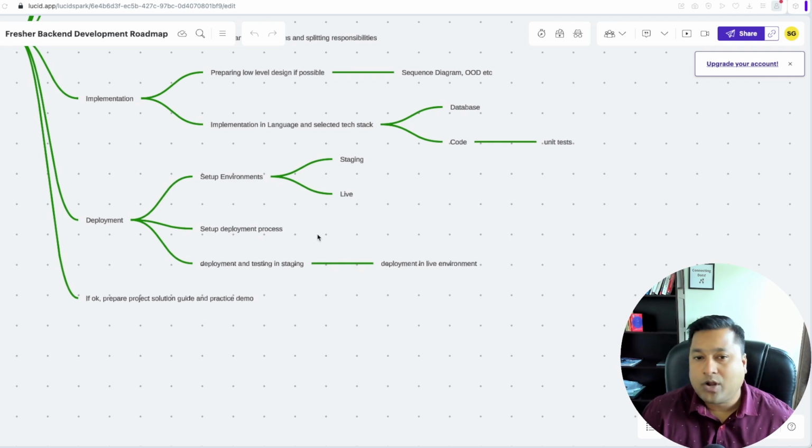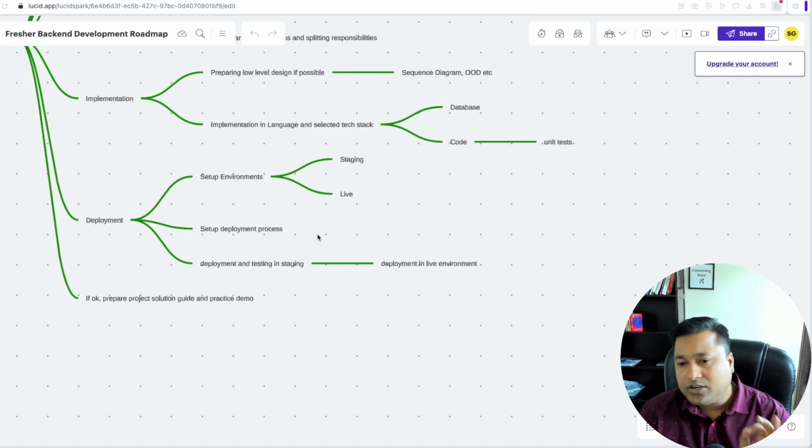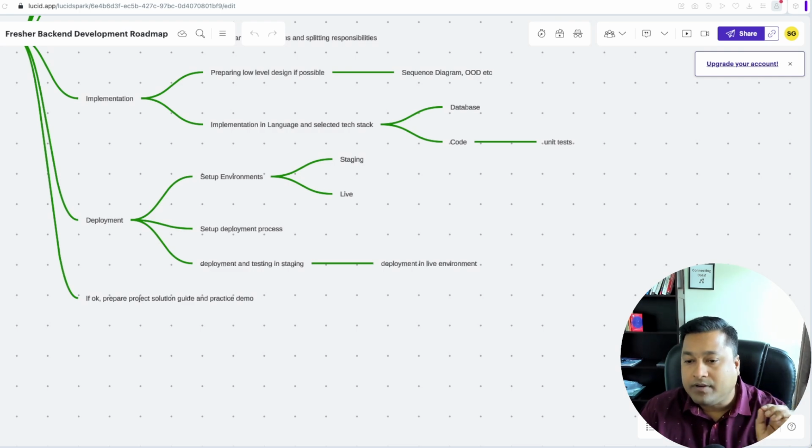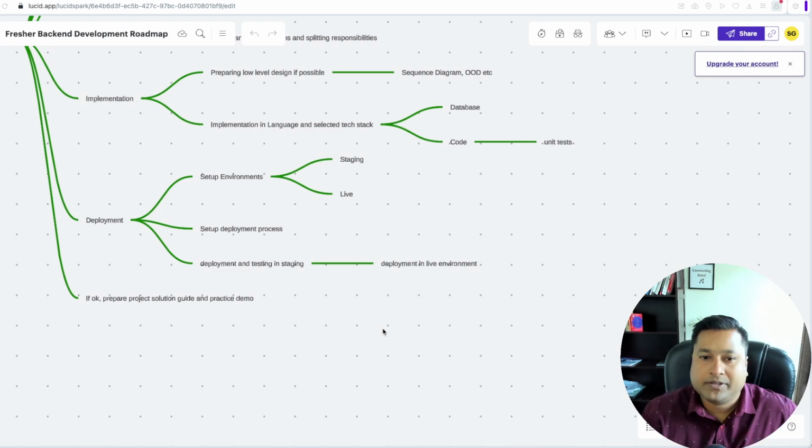Second part comes the deployment. First of all, don't think a project is all about implementation, writing the Java code. No, it's not about that. As I said already, it's about developing a thought process, doing requirement analysis, understanding the problem, database design, API design, project architecture. And then once you have done all the code, you should deploy it to an environment. Now this could be jargon for you: what is an environment? If you want me to create a video on environments, comment it, and I'll try to explain the deployment part.